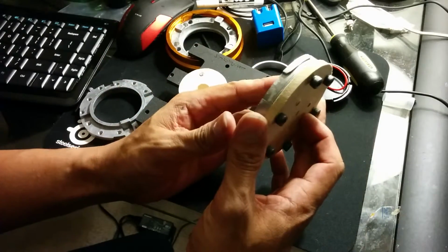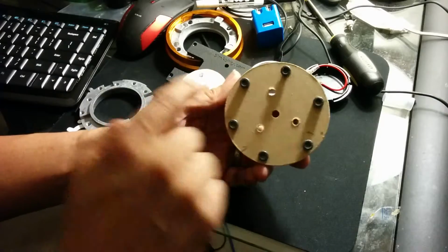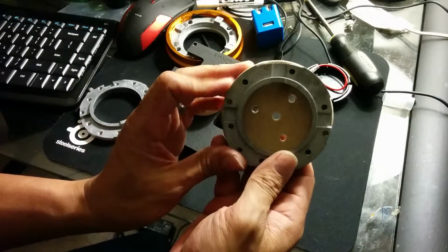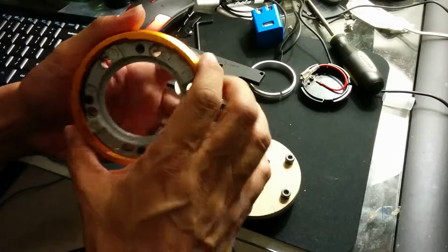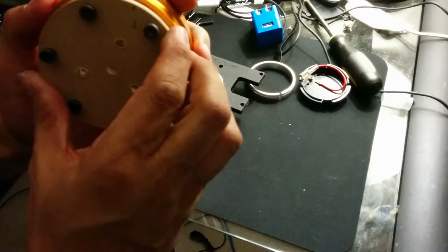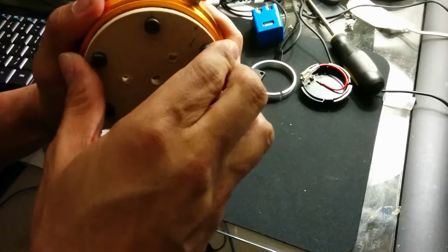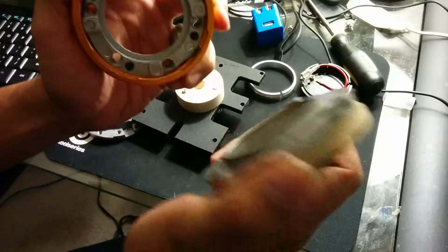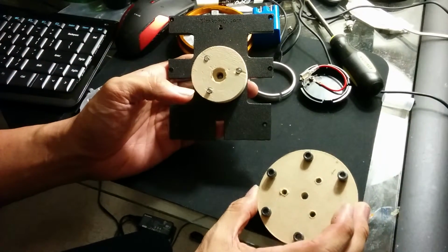On the other side, what I did was I created this plate which adapts to the 3 holes here, and it actually attaches to this plate that goes to the adapter. So that way, when I put it in, my first time actually trying it, it'll lock in and it'll pop out. So that's how I've set it up.